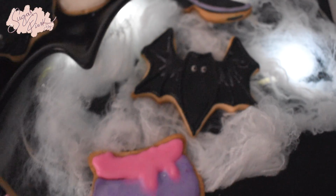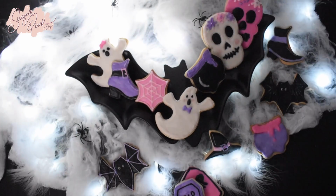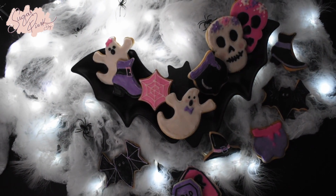So you can also choose just 4 colors to decorate all of your cookies. Or if you want to make your cookies a little bit more colorful, you can use as many colors as you want. Alright guys, and this was it for today's ideas. I hope you liked them, I hope you enjoyed them, and I really hope that these ideas were helpful in case you want to incorporate them into your Halloween parties.